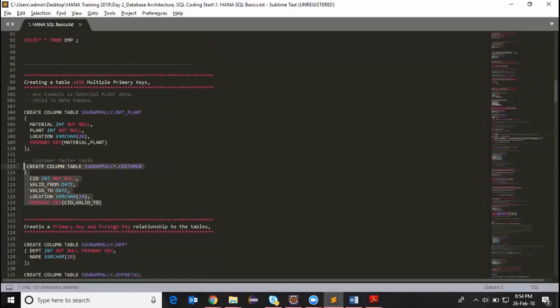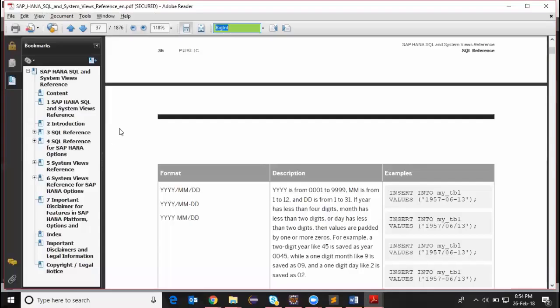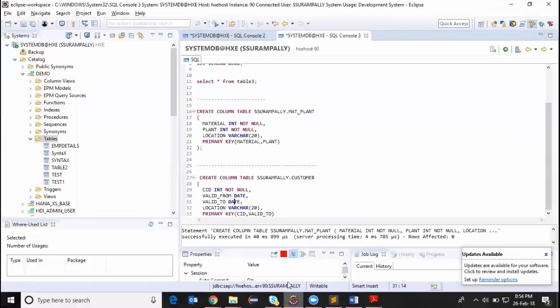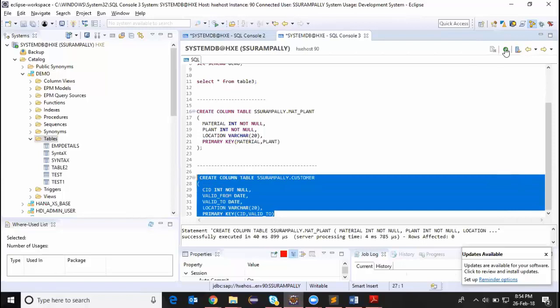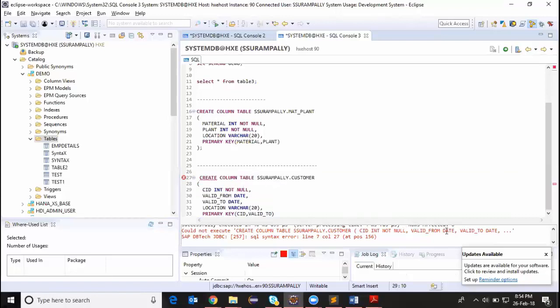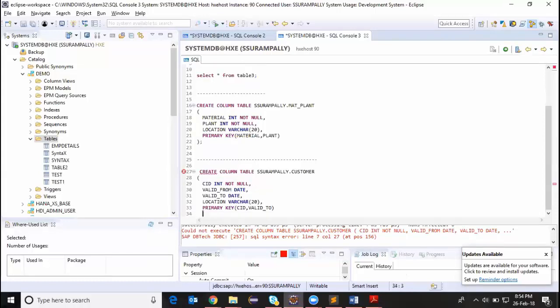Okay, let me create this table. Oh, I already put it in. Okay. Error. You can see line 7 column 27. When you define it, you have to end with ending brackets. That's what is missing.